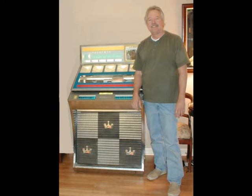But I wanted to make sure I had one that you could see the records playing. I didn't want just a console like the ones that came out from the late 60s and the 70s. I wanted the 50s or early 60s where you could still see the records playing. And I found this Seeburg from 1960 that I bought at an auction. I had to restore it, it needed a lot of work, and I had a friend of mine help me with that, and it took me about 6 months to get it completely restored.